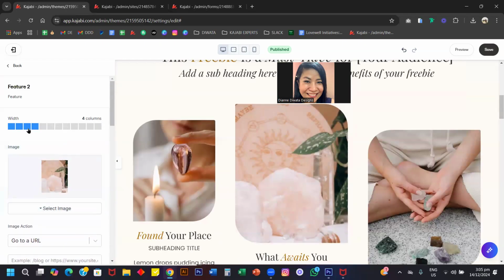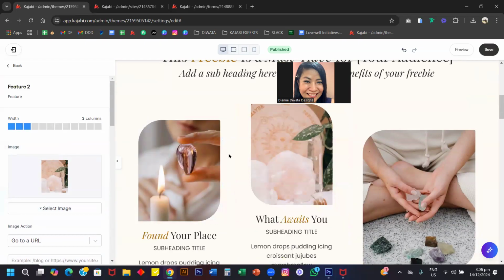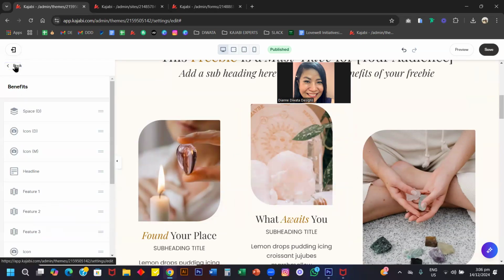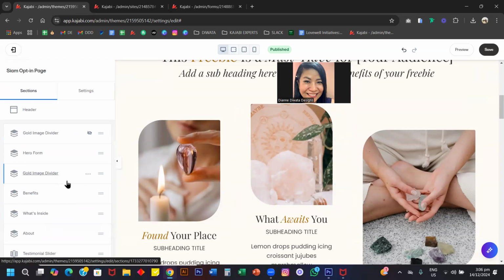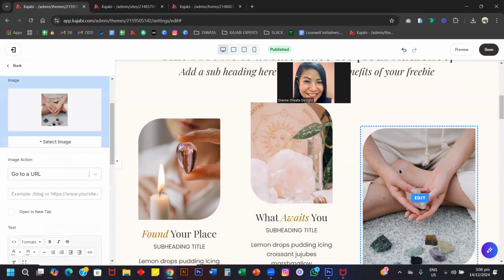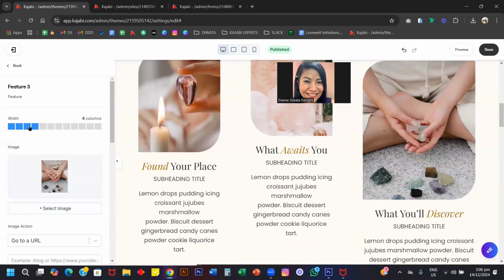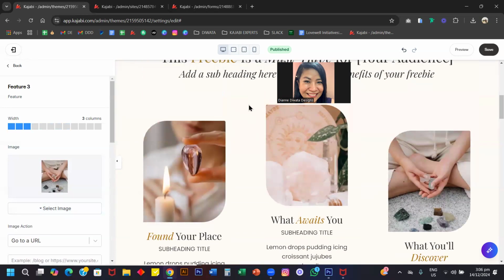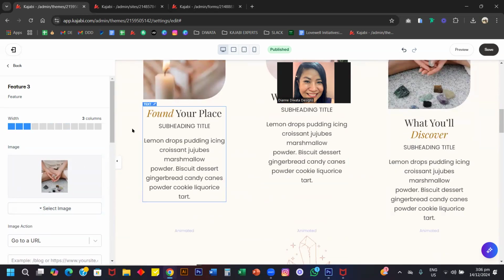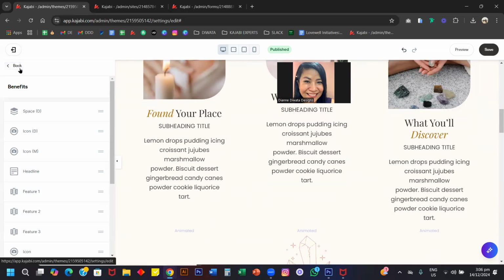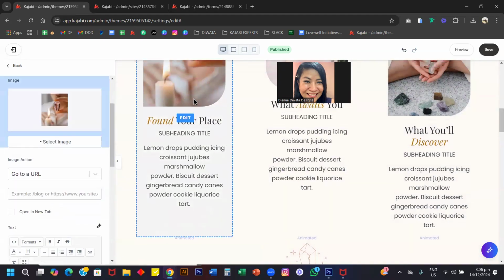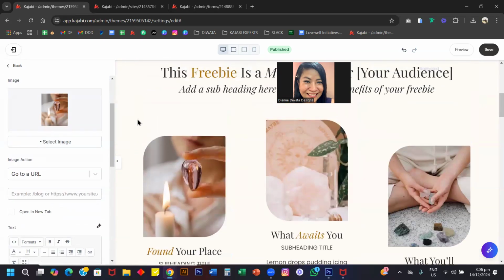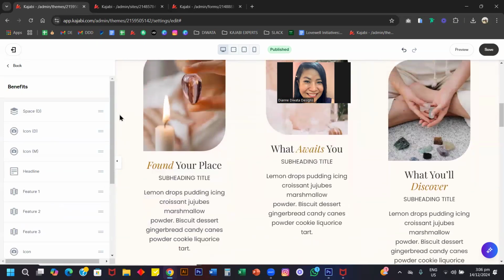I'm gonna show you something. You should have now noticed that I don't really go in this one to go through the blocks. I just hover and click whatever block I want to edit, and then the left panel will show me where I can edit that. Now, if you have noticed there's a big gap here, you can adjust that in the actual settings. So I'm gonna go ahead and click back, or I can just simply click whatever space here for the section, like so, and that would change the left panel.